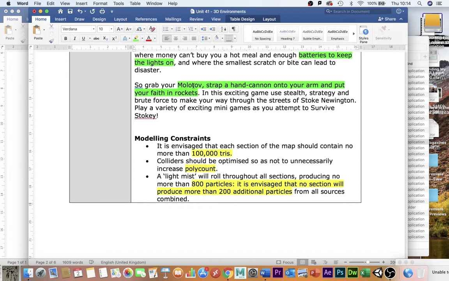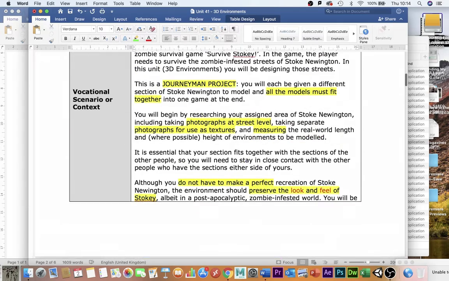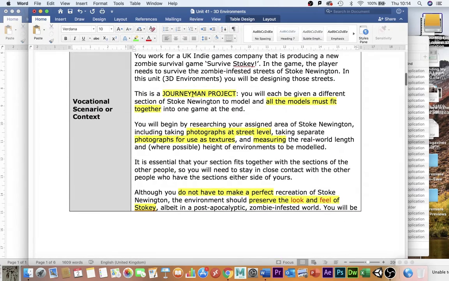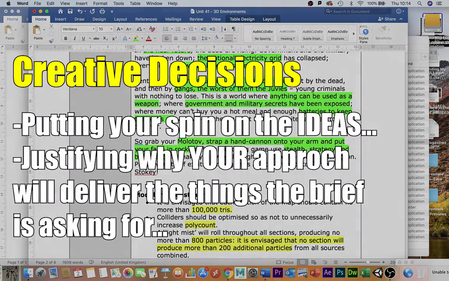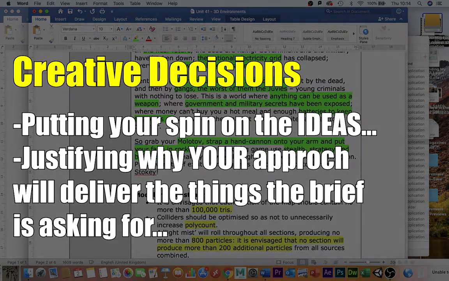If there is combat now, there has surely been combat before, and the signs of combat, bodies, blood, fire damage, explosion damage, will be seen in the streets. Finally, the mention of stealth, strategy, and brute force seems to suggest 3 different ways that I might interpret my section, remembering that my section is going to be joined up with other people's sections. I could quite conceivably create a stealth section where someone else has a section that you just have to fight your way through.